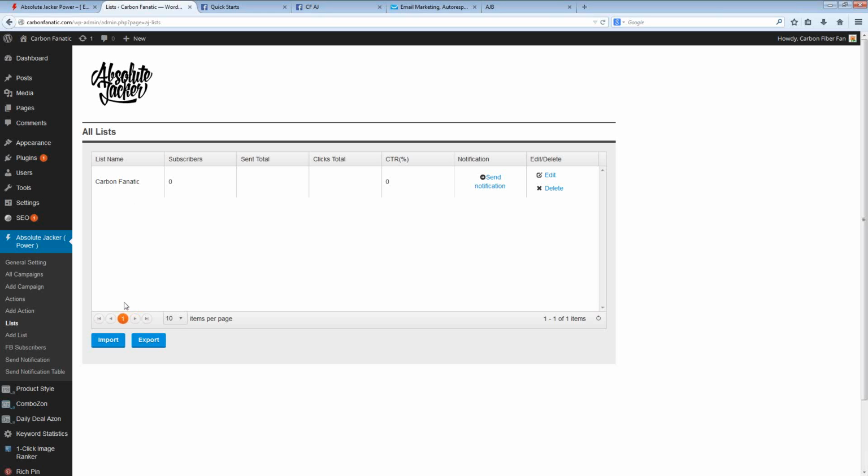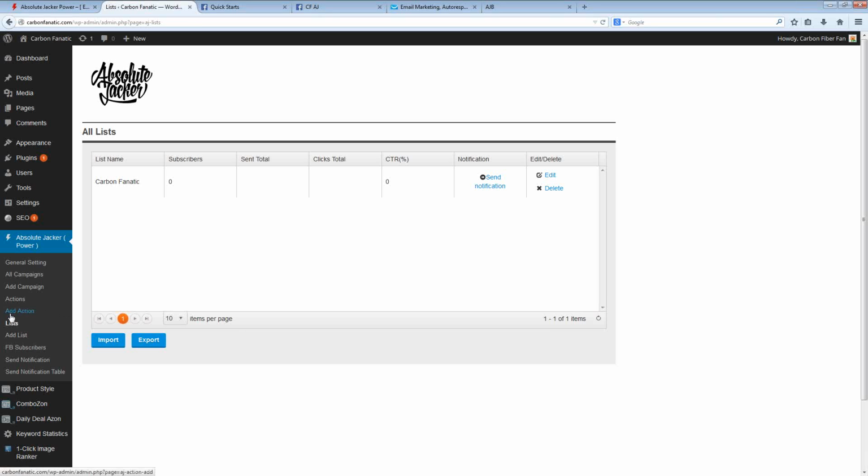Once I'm finished preparing the plugin like this, getting my initial settings and setting up the appropriate sites and newsletter services and Facebook apps and etc., then I can proceed to actually begin to utilize this plugin.